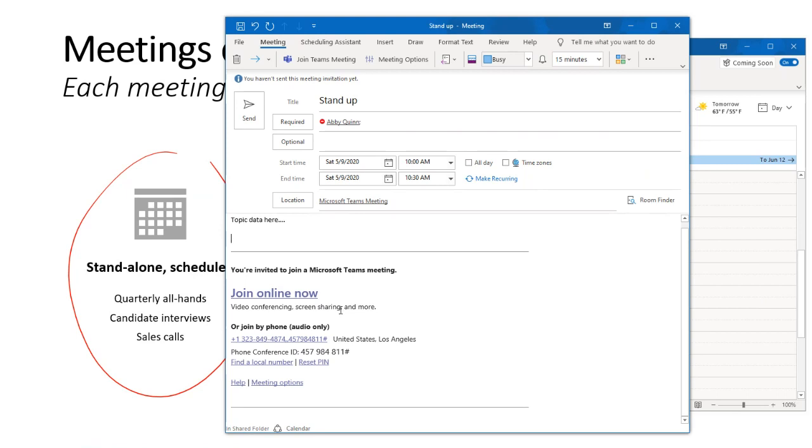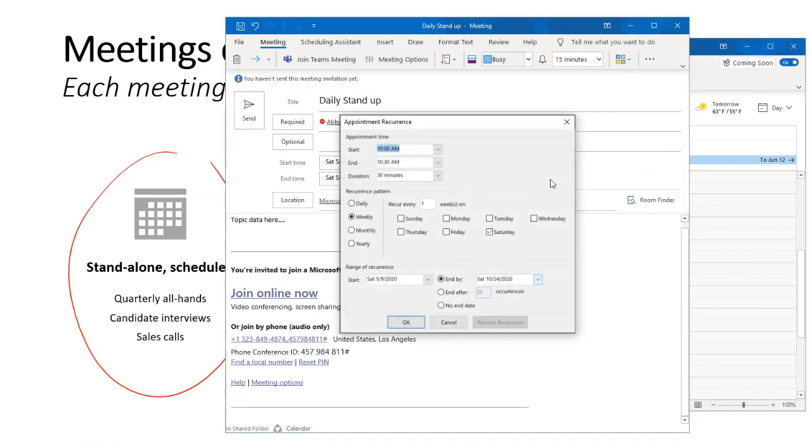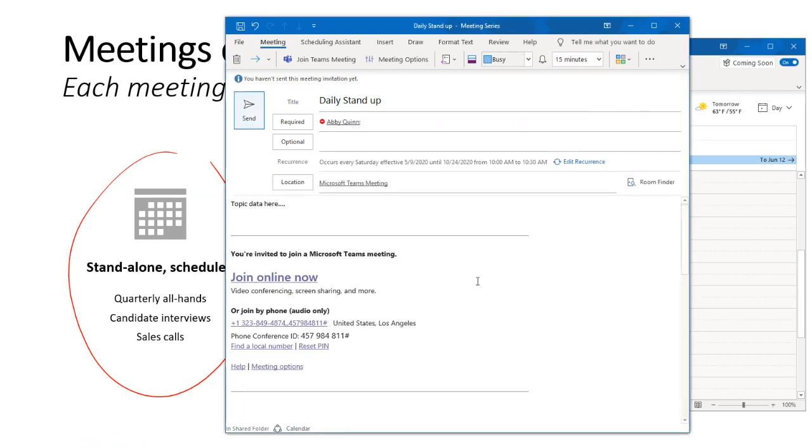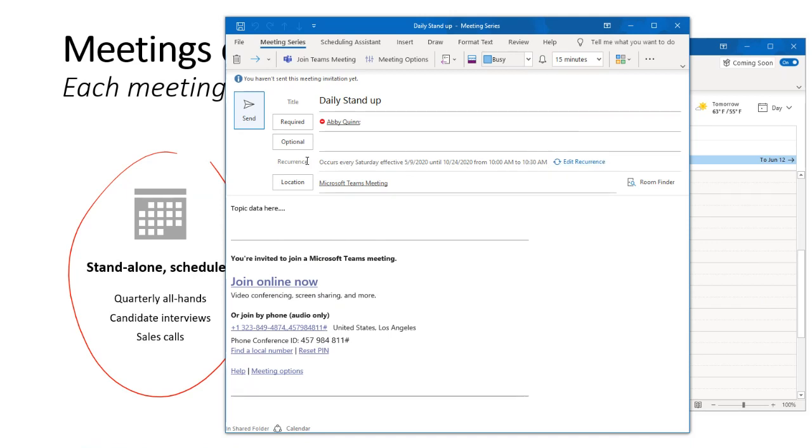Now, there are some more advanced features that I did want to quickly cover that are maybe Outlook related, but I think they're important just to cover here. If you want to make this recurring, so let's say it's a daily stand-up, not a one-time event, you can click this little make recurring item, right? And then you have the option to set it up daily, weekly, monthly, whatever. So you do that, and let's say this is happening every Saturday, whatever. I have this set up, click OK, and now you see the recurrence pops in. If I need to change that, I can edit that there.